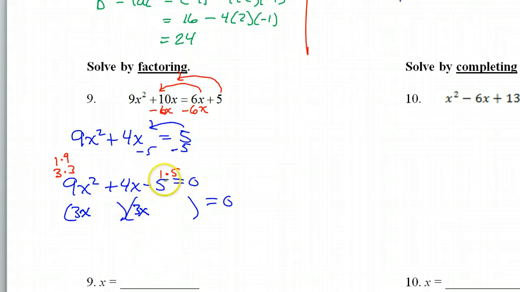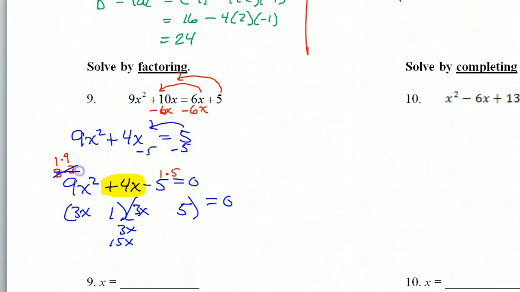Alright, if I do this, now I'll do the 1 and 5. 1, 5. Inner, I have 3x. Outer, I have 15x. I'm trying to get positive 4x. Is there any way I can get positive 4 out of these two numbers, if I pick the signs right? No, there's no way. So that means this is not working out. And since 1 and 5, or even if I reversed it, it would be the same thing, is not working, then that means the 3 and 3 option is not working.